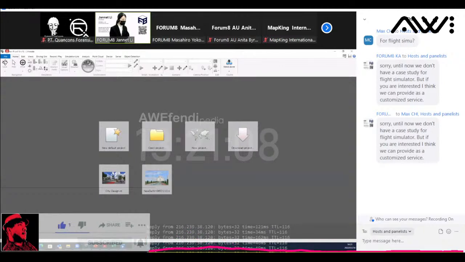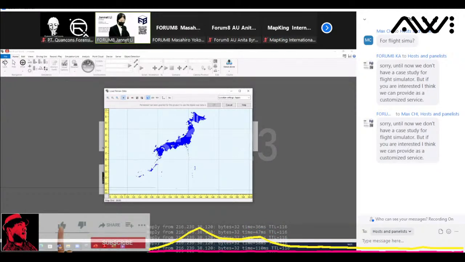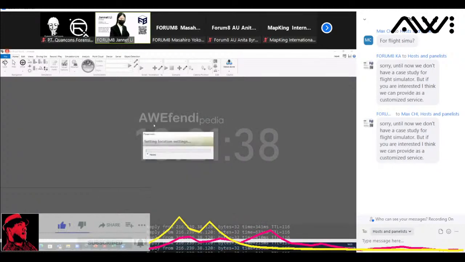And now we're going to create a new default terrain. And we can open that within the new project, Japan. And then here you can see a map has been generated. Actually, let's just open up a default terrain first, so it will be slightly easier to explain.